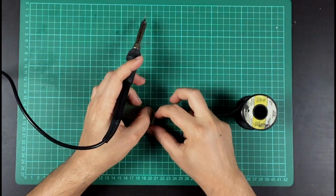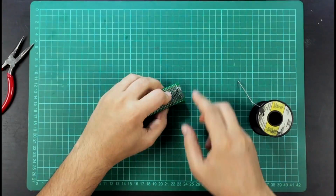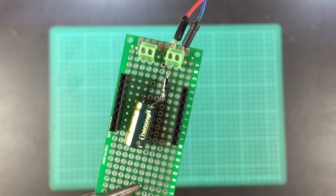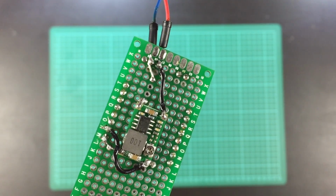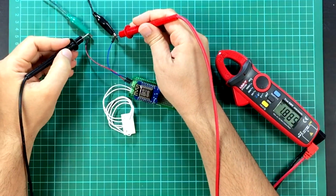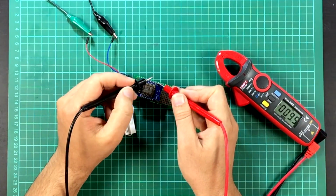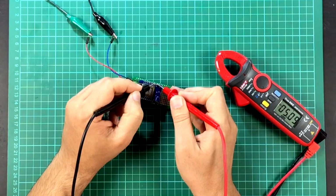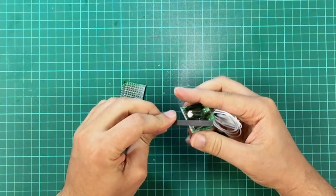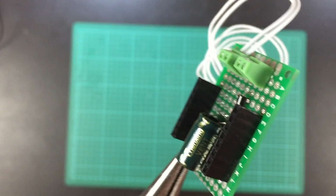Now that the circuit is ready, it was time to put it all together. I used a 3x7 perf board and mounted all the components according to the schematics. I tested everything to make sure that the 21 volt AC current is converted into a 5 volt direct current. Once everything looked good, I cut the extra perf board area. And this is the final result.